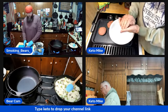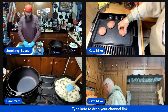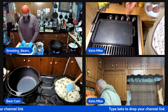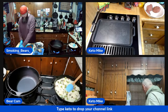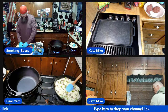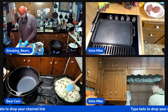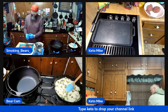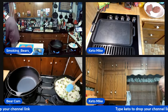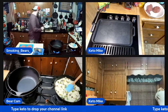So, I went looking today for more cast iron, but didn't find any. The thrift stores around me have been kind of duds lately. Same here, I've not had much luck with the thrift stores. I've gotten stuff at the thrift stores that was pretty good, like mason jars, things like that. Both of them won't come with lids, so you gotta go buy some lids. But the mason jars come in real handy. I use mason jars all the time. I'm a big fan of mason jars. I put stuff in them.